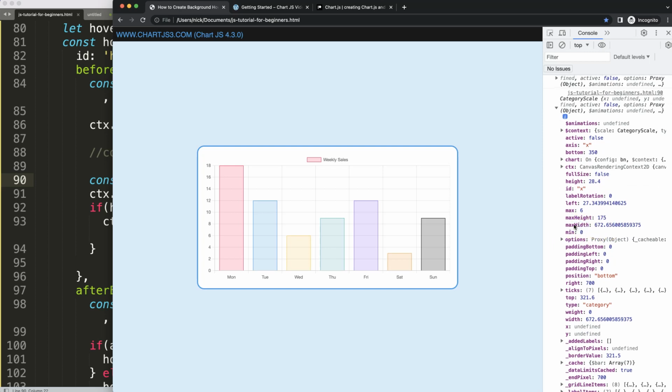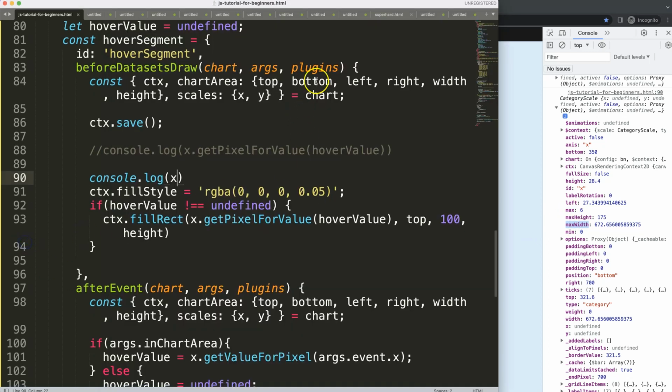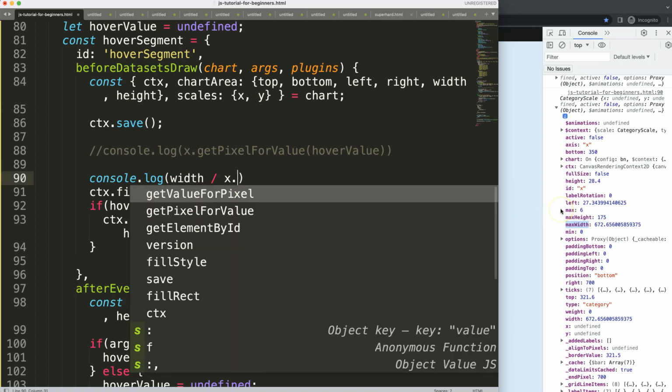And basically what I need to do here, the max width can be divided by the amount of items being shown. Right now we see an amount of the index is 6. So I'm going to grab here this max width, or we can even get the width from the chart area, which I think is just identical. Let's grab that one. Then we're going to say, yeah, this divide by x dot max.